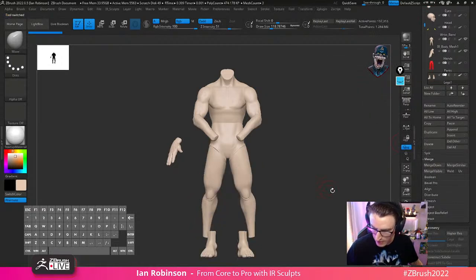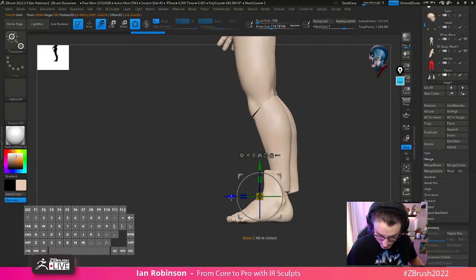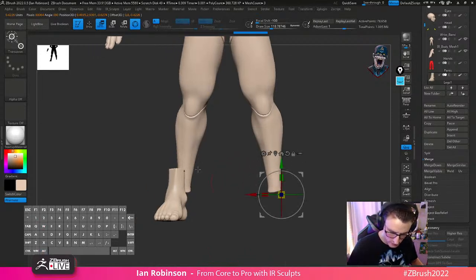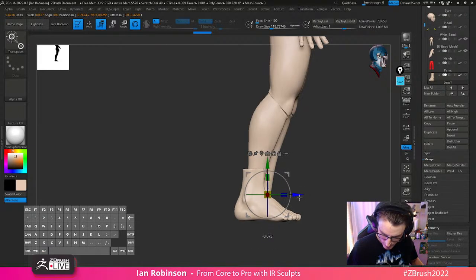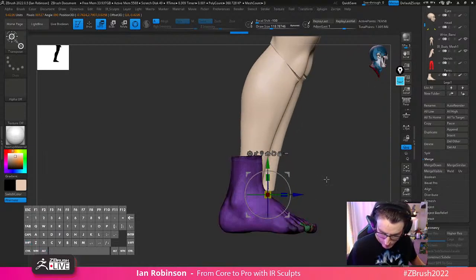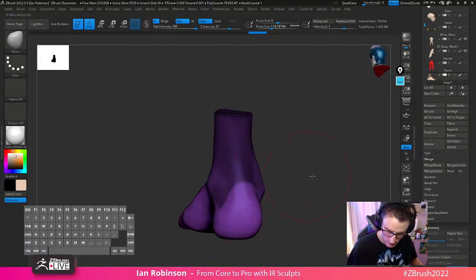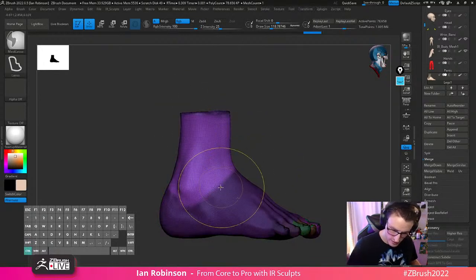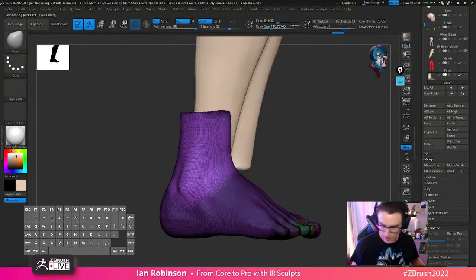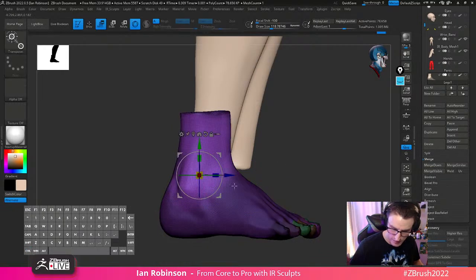That's the lower part of the previous legs. There we go, feet. So let's do the same thing, delete hidden. Now what's cool is you got to move the ankle a little bit. I'm going to select where the joint would be, like this. Kind of soften that a bit because there's going to be some stretching when your foot moves and the heel compresses and flexes. You're going to have a little bit of stretch going on there. So we're going to soften this up a lot.